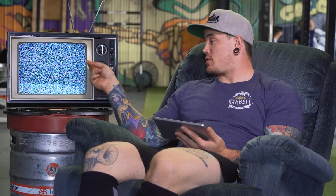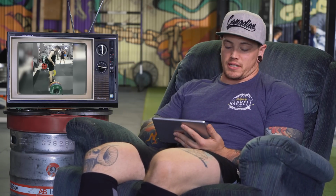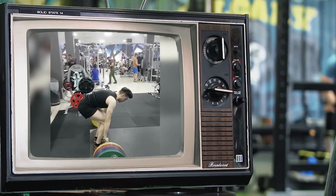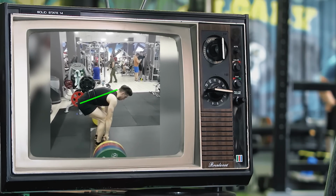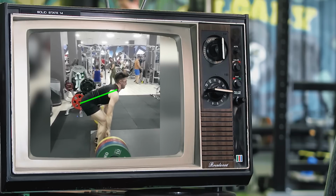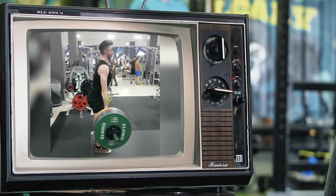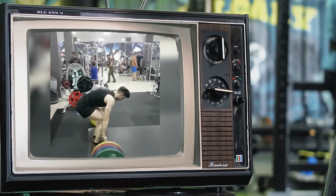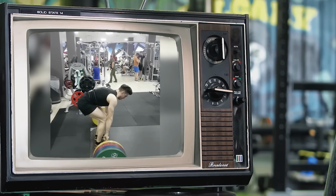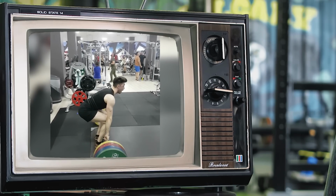Now our next submission is some more deadlifts from Robert. And honestly, the biggest thing here is probably gonna be pretty standard. It looks like we're running into a back angle issue. So first rep here honestly looks pretty good. Although you can see as we initiate the lift, as we're coming up off the floor, we're getting a little bit of that bar pulling the shoulders out of position.